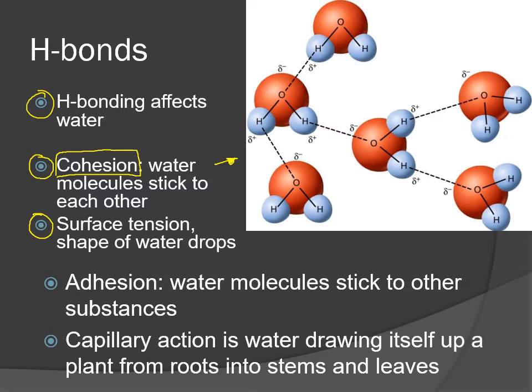But that surface tension is just a kind of force that creates almost like a barrier on the top of a drop of water, preventing things from getting inside the water drop, for instance. And this allows for things like bugs, water skippers, to actually walk on the surface of water. It gives water droplets their spherical shape because all the forces are pulling into the center. And so water ends up being spherical.